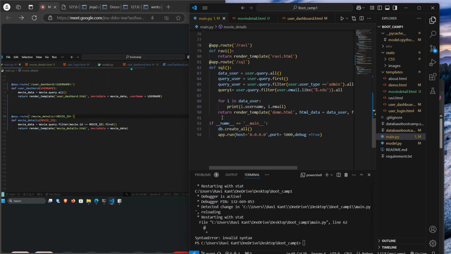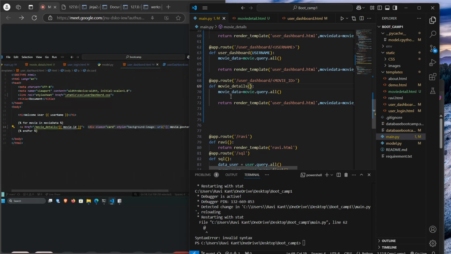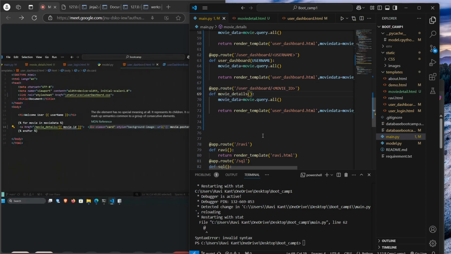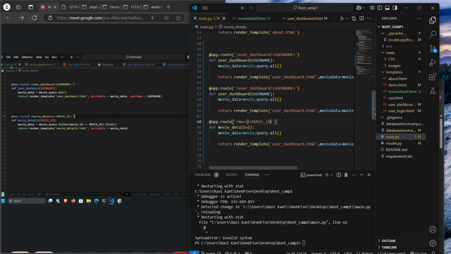Going to the user dashboard, I converted each of these cards into a link. Basically, anything can be a link. I just wrapped this card around a link tag, and I added the custom route that I created for each movie. Let me explain the flow to you.